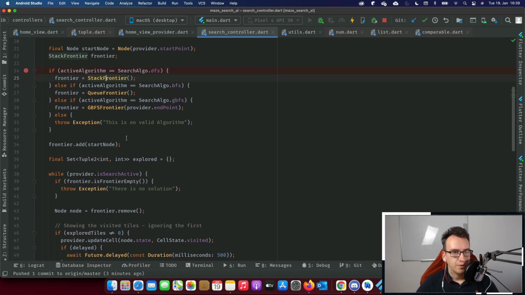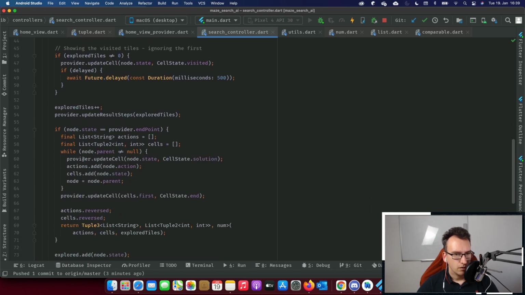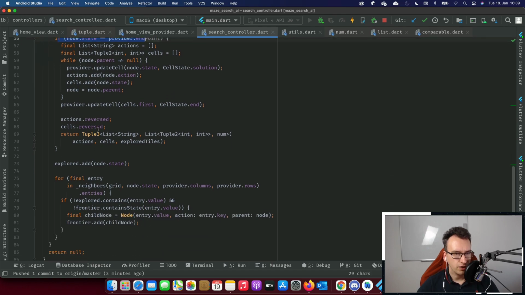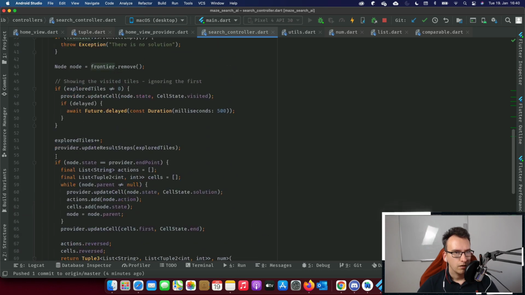Interesting. Stack frontier. So whenever we remove one, update cell, add, this is when we find something. If neighbors contain entry values, the child node is a new node, and we add one.